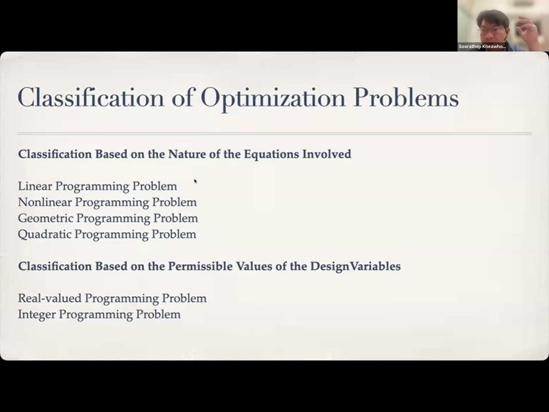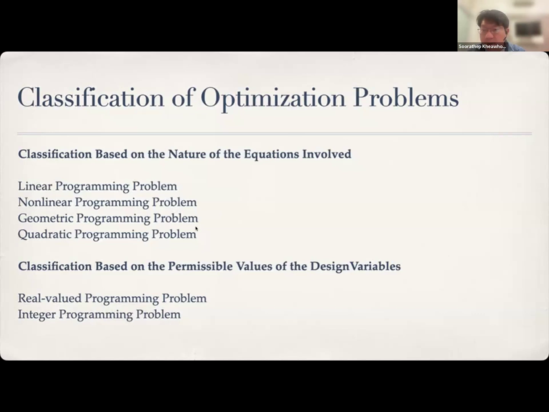If we say linear programming problem, that means the constraints are linear and the objective function is also a linear function. I believe I don't have to explain the linear function, right? Everyone knows the linear function. And if not linear, no matter whether the objective function or a constraint, if any of them is a nonlinear function, we call the problem a nonlinear programming problem. This is a broad classification. We also have the geometric programming problem, and if anyone is interested in it, you can look in our textbook.